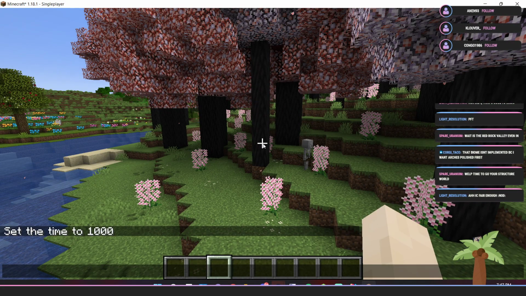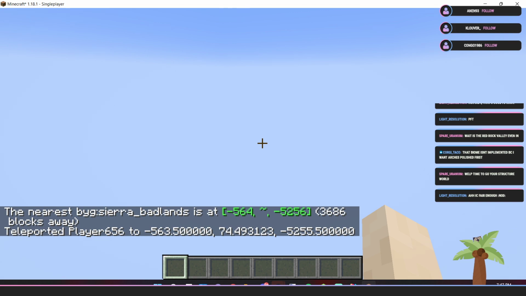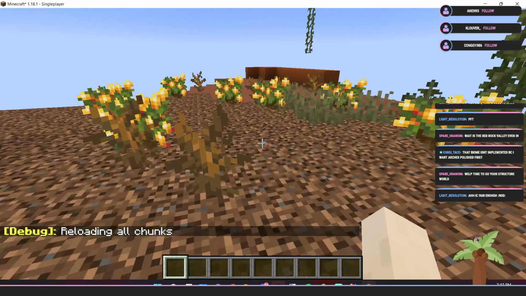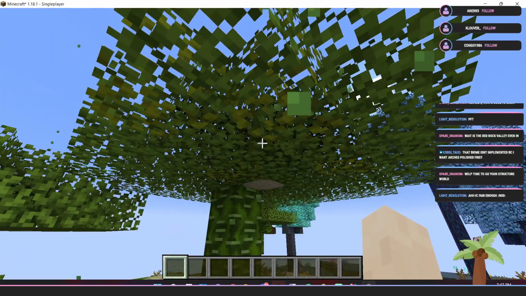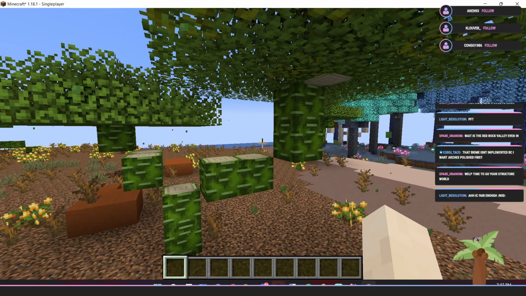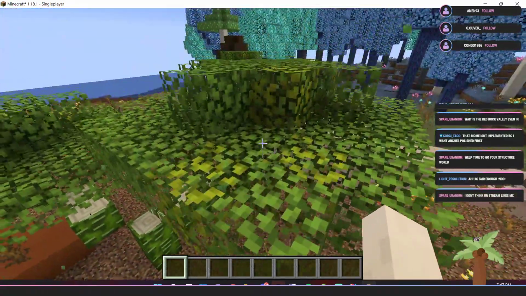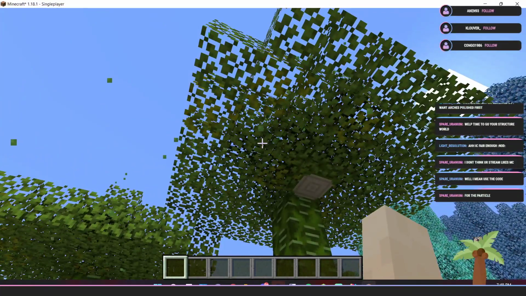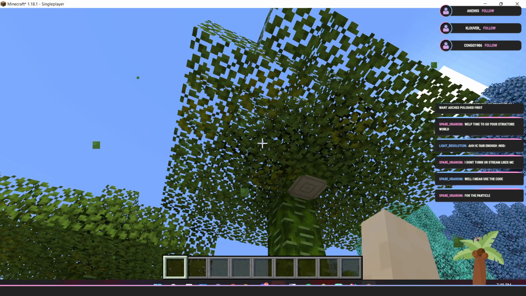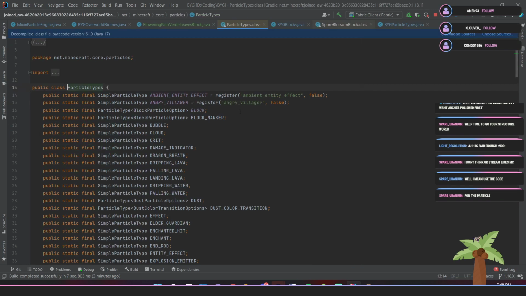Oh, how pretty. Okay. Let's locate biome Sierra Badlands. I know Palo Verde spawn here. Can I not be lagging? Thank you. Does it work? Ooh. See, I feel like the color isn't really matching, because the pollen's yellow and it's a green color. I don't think your stream likes Minecraft. I don't know how to change the color, is kind of the sad part. Spore blossom, particle type.